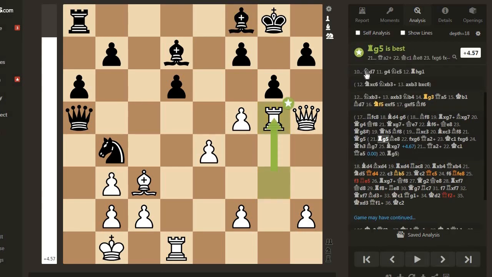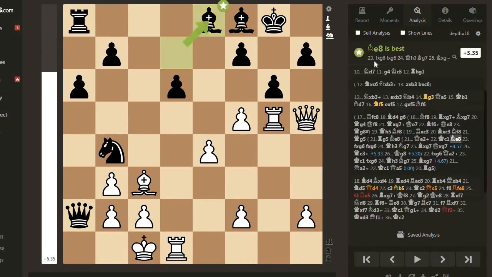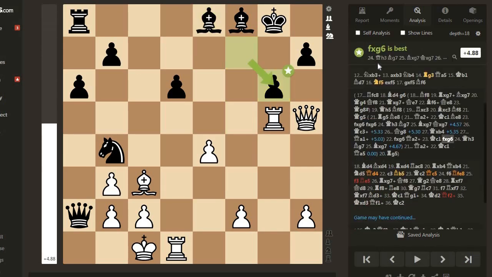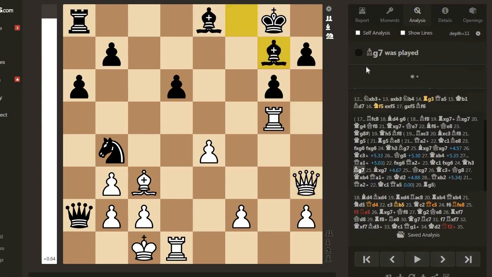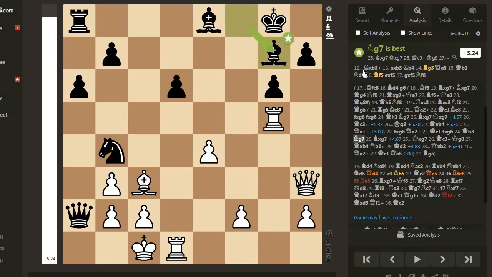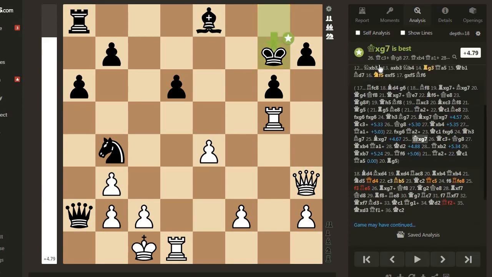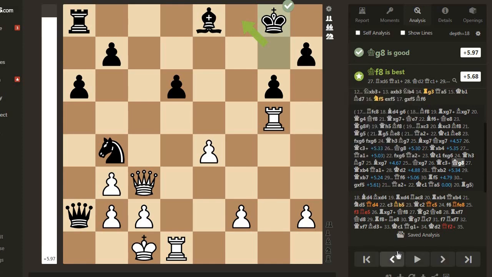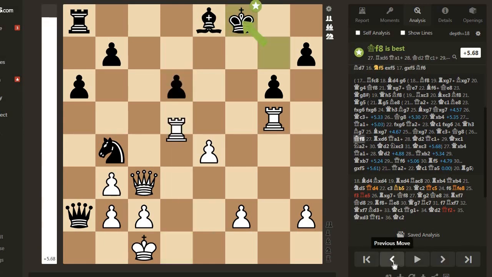and rook g5, queen a2 check, king c1, bishop e8, now fg6, and queen to h3, now bishop g7, and bishop takes, king takes, and queen c3 check, and after king to g8, or even king f8. I think black can't hold the position anymore.